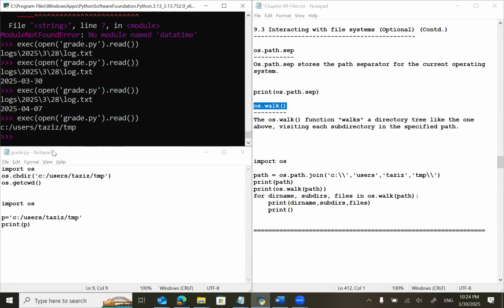This is my path. And now I want to read in this path all the files and directories. So I'm going to say for, and in this one, this is my directory, this is my subdirectory, and then I would like to have files in the os.walk function, with this path.